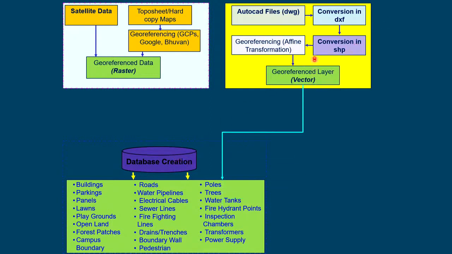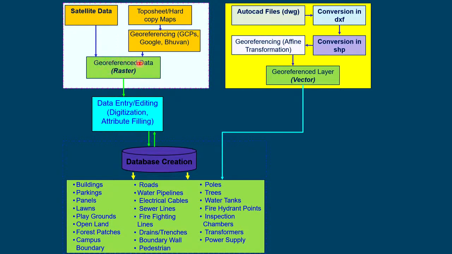Then what you will do is, whatever georeferenced vector layers you have, those vector layers you can directly import into the database. And if you don't have all the vector layers, only a few, those you can directly import here, but the other layers you don't have, so those layers you can create using this raster data set.